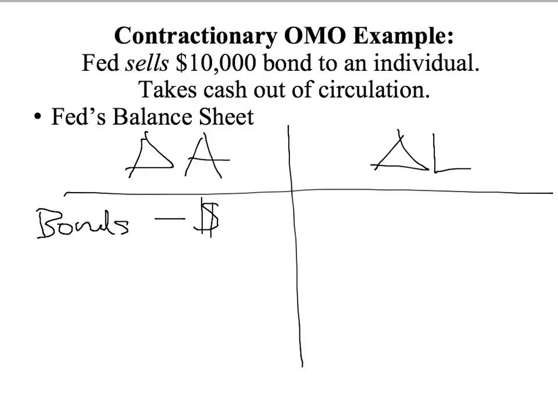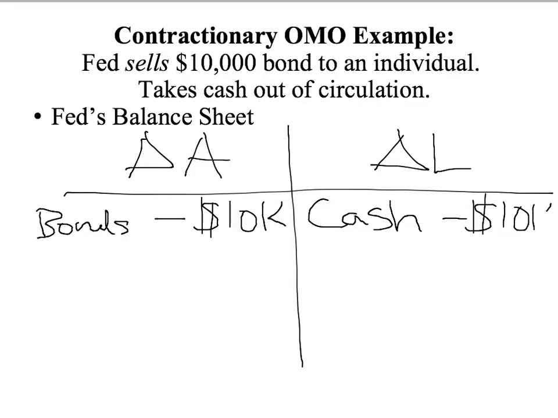And what about their liabilities? Remember, the cash in circulation was a liability, but the cash held by the Fed is no longer a liability. In some sense, you could almost think of that cash as going into the shredder. It's no longer in circulation. So we're going to decrease the amount of cash liabilities that they hold. And what do we see? Change in net worth of 0.